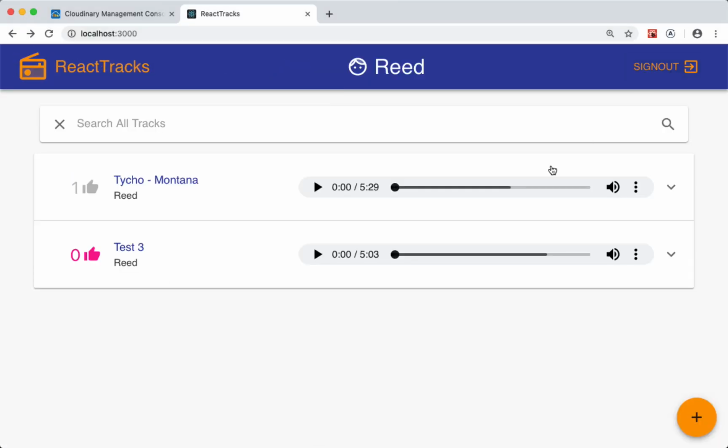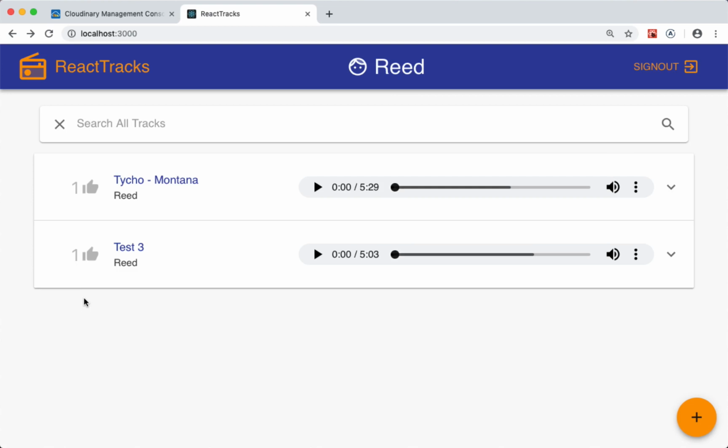If we close our console, we see that the first track that we liked, its like button is now disabled, so that's good. And then when we like this second track, we should see immediately its like count update increase by 1, and then immediately afterwards the button should be disabled. So let's like it, and just like we expected, the count was incremented, the button was disabled, and if we refresh, both buttons are disabled, so we won't be able to like either one twice in the future.